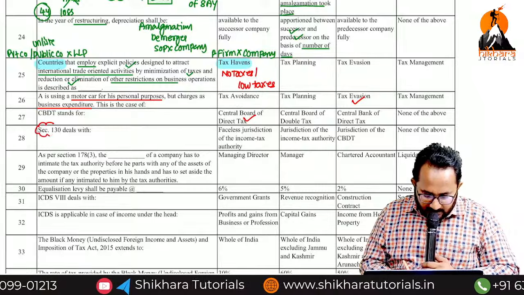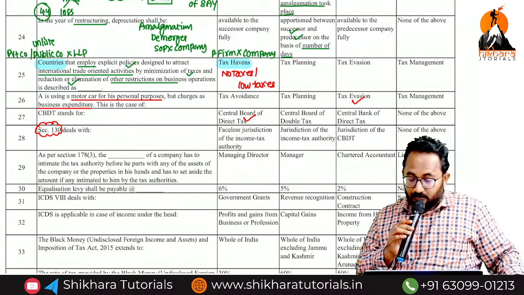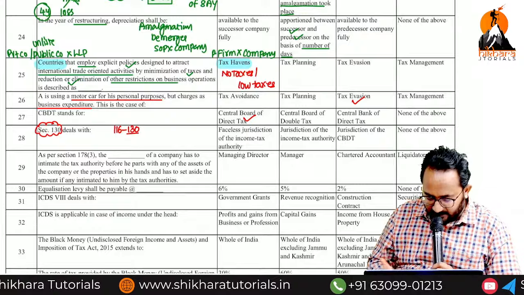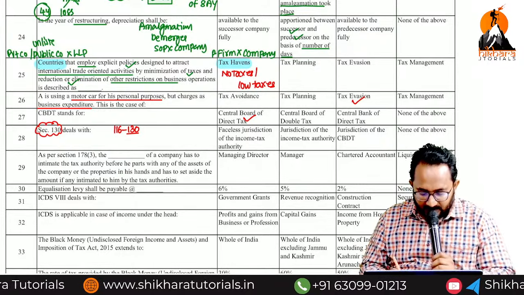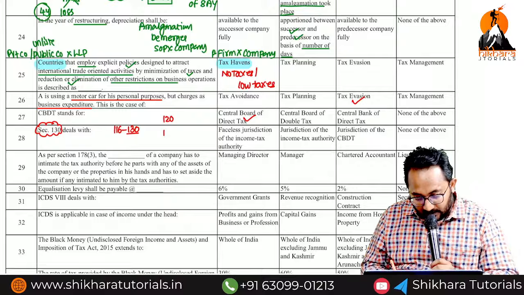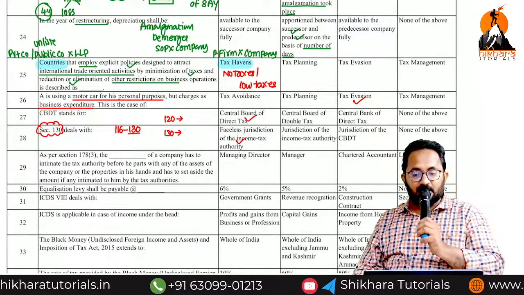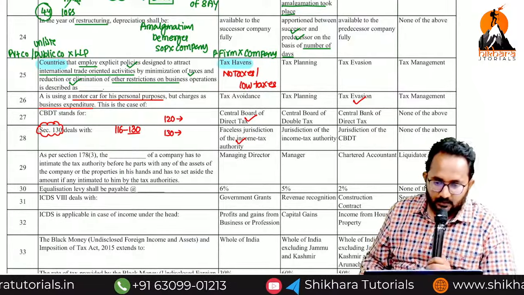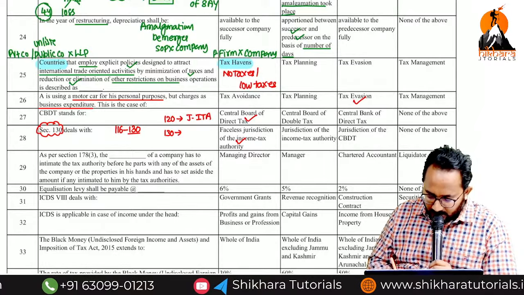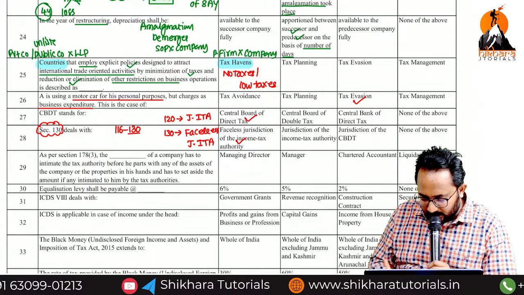Next, section 130. If you observe, we have the income tax authorities chapter, section 116 to 130, which we discussed in this chapter. Now they are asking the last section number heading. Jurisdiction of income tax authorities generally is in section 120. Now 130 is nothing but faceless jurisdiction of income tax authorities. Now 120 is jurisdiction of IT authorities. Now the faceless jurisdiction related section number is 130.